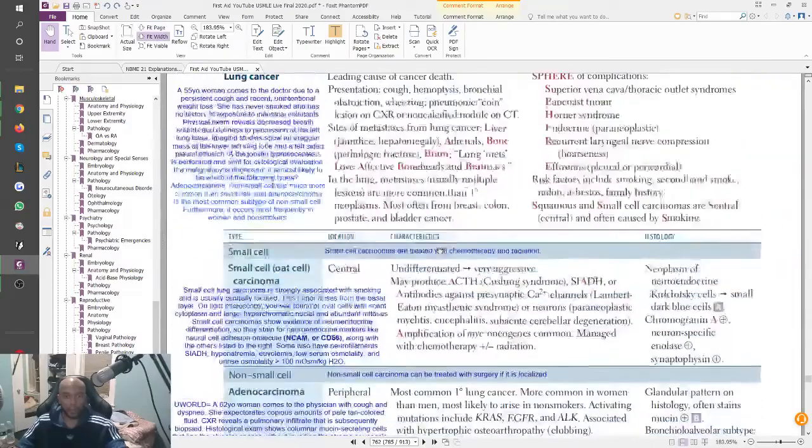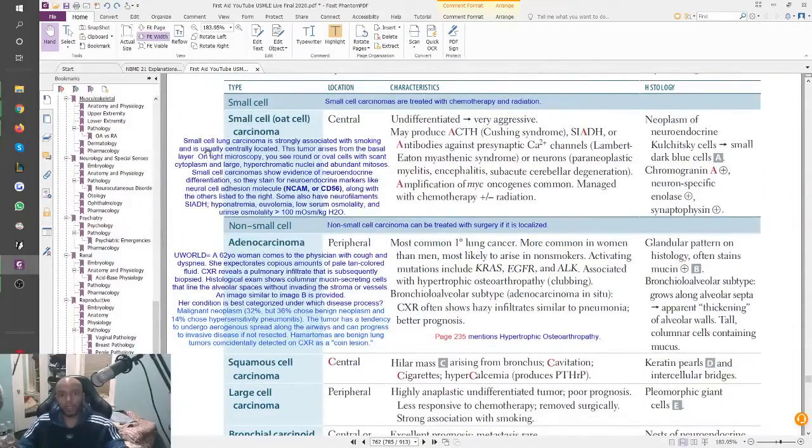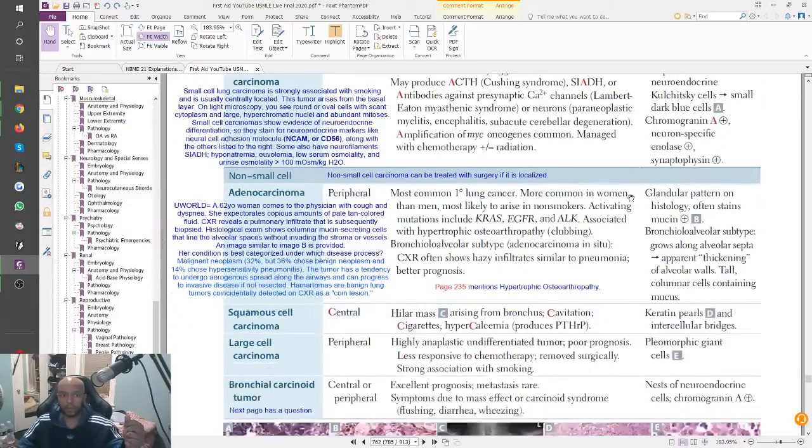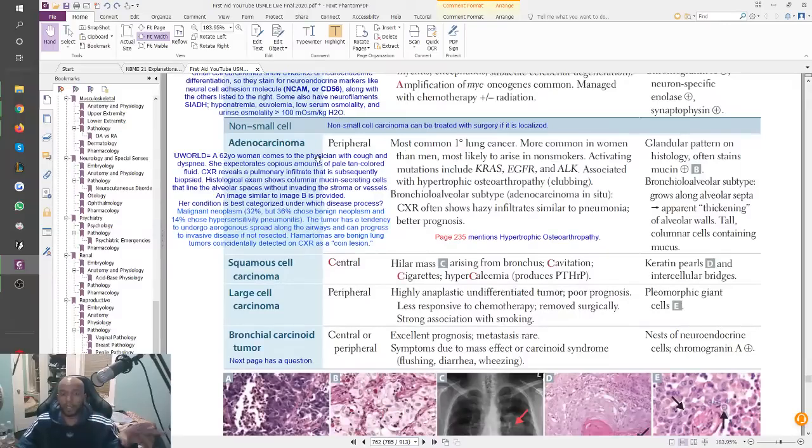We're in respiratory pathology. So if you look at your lung cancers, small cell is very important to remember because of all the hormones it can release, and usually patients will present due to symptoms of those excess hormones. And then you pick small cell carcinoma and you move on. There's a lot of immunology involved too. Then your non-small cell cancers, you have your squamous cell, which has a lot of C's to it, right? Squamous cell carcinoma: central, cigarettes, cavitation, just like abscess, and hypercalcemia because of the PTH-related peptide, right? So very, very easy question actually, right?